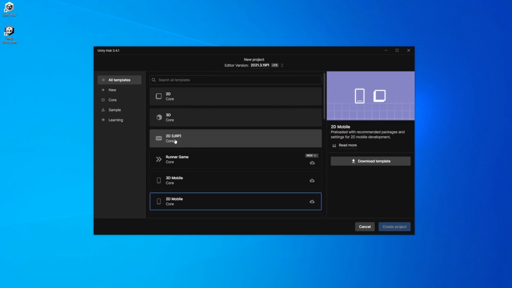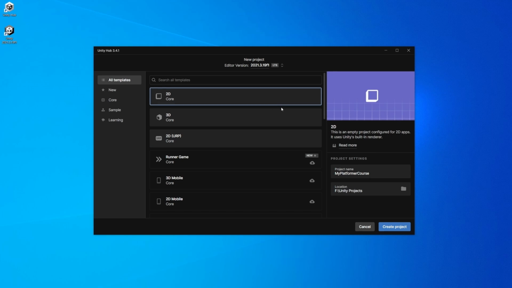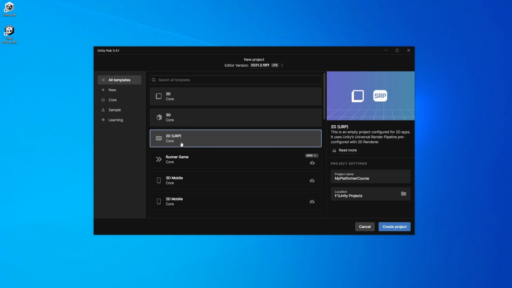Now you're going to see 2D URP. And this URP here, what this stands for is Universal Render Pipeline. So this is a newer type of rendering that Unity created for their projects. So the 2D core is the old version, just the basic one. For this course, it's not going to matter so much, but for the most part, most people nowadays are going to use URP for everything above the original render pipeline. So this one is just called the standard renderer. For this course and where you're currently at, don't worry about that at all. I will cover that a bit later just so you understand the differences, but I just wanted to mention it now since we're going to select URP specifically.